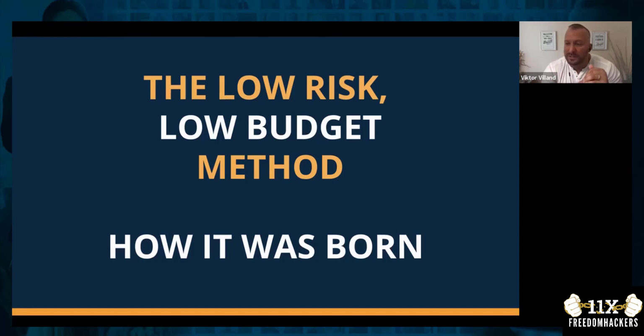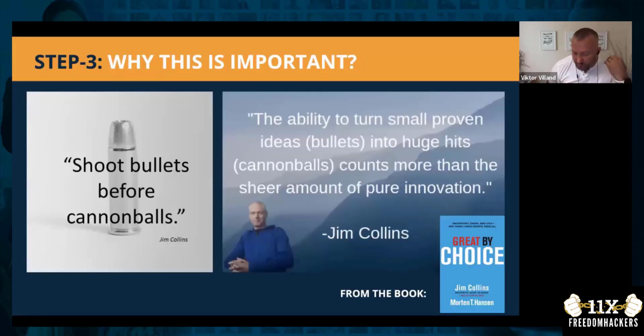Luckily for one product, we released only 100 units first, right? The supplier said, okay, I'm going to do 100 units first, it's possible. But a lot of suppliers don't want to do that. They want you to produce the whole quantity that you want, and boom, it was there. And so that was born.